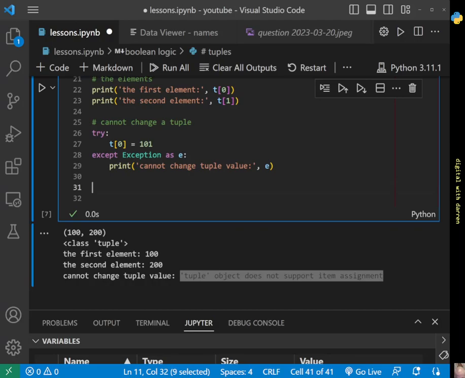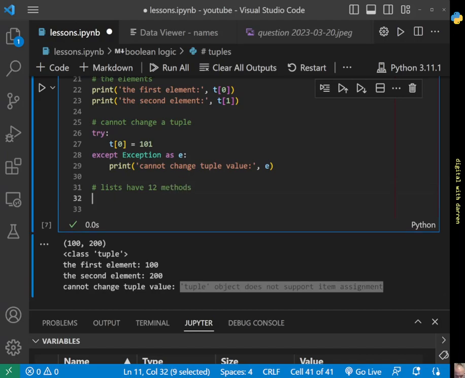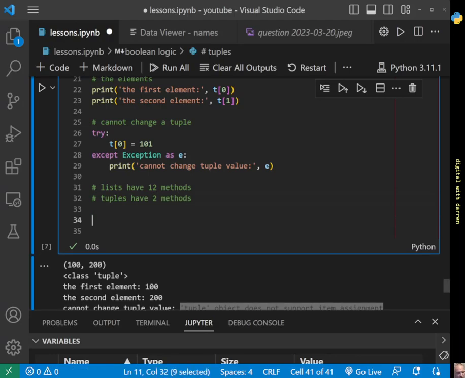So let's do a comparison anyway. With lists, I think it was that lists have 12 or roughly 12 methods, and we're going to see how many methods tuples have. But I can already tell you that tuples have 2 methods. But let's just try this out.